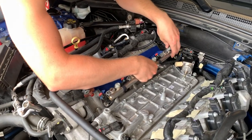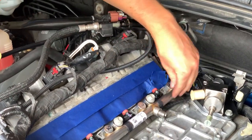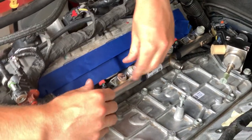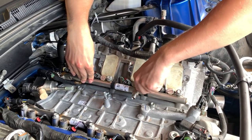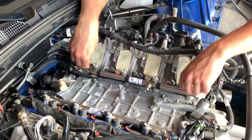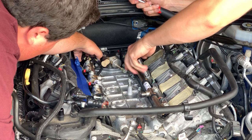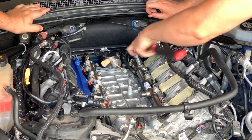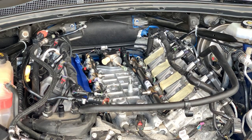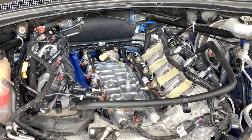First fuel rail, all the injectors put on. Just slides into place. When you start screwing it down, it'll start slowly tightening down. Reconnect all the weather packs. Just like on the fuel pump, these fuel rail bolts are going to be tightened down to 18 foot-pounds of torque. So now that Tyler has all of them snugged up, he's just going to torque them down.